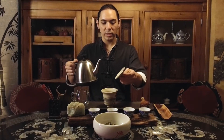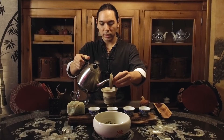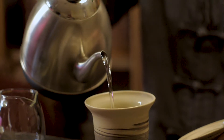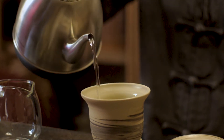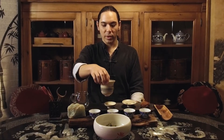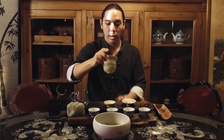The water is still boiling hot. Rinse the lid first — you get a little bit of leaf matter stuck on the lid and you want to get that off. Go all the way around the edge of the gaiwan to rinse those leaves that are stuck to the side all into the bowl itself, then give it a little swirl and in one smooth motion pour it out. Nice and clean.